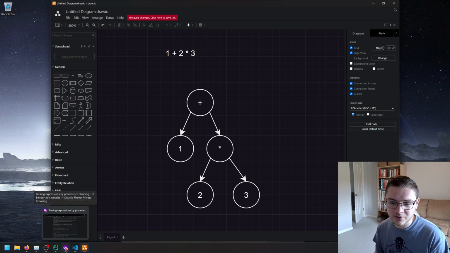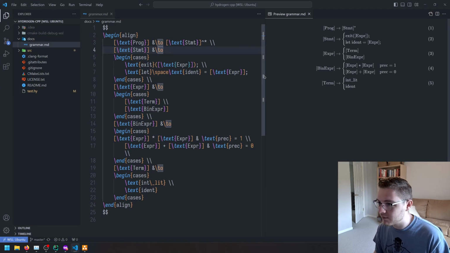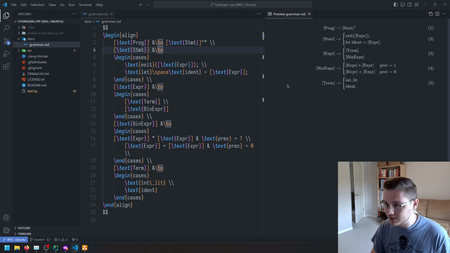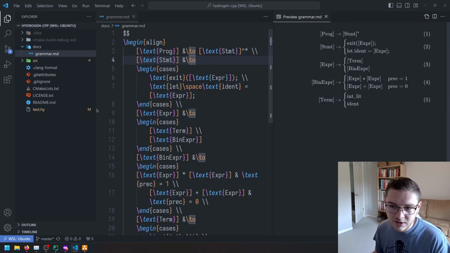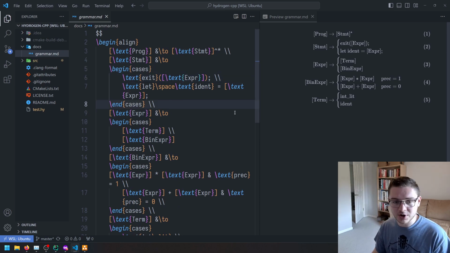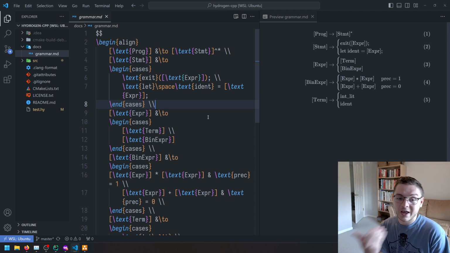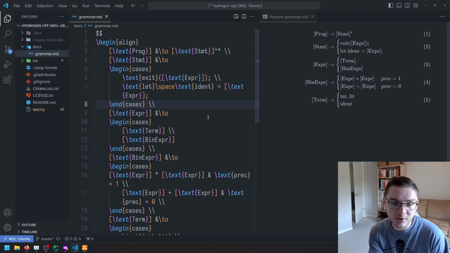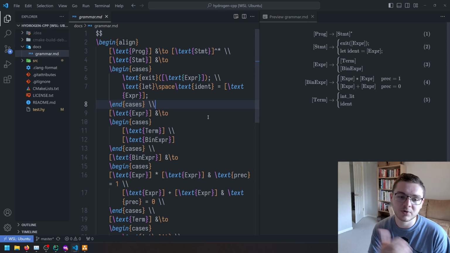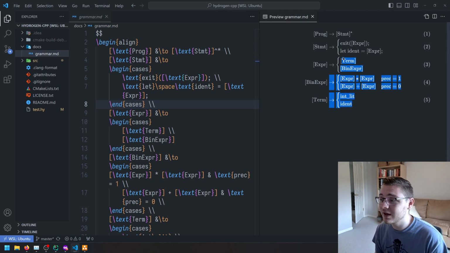There is a way to do this without precedence climbing. You can directly encode it into the grammar itself by having different productions that represent different precedence levels. But if you want to add to it, it gets really messy, because now you need to modify a whole bunch of productions. Our productions correspond to our parser, since we're handwriting it. So whenever we change our grammar, we need to change our parser and then our code generator. Every time we mess with our grammar, everything has to change, and the less we have to change, the better. So just having this precedence climbing for our binary expressions is really great.